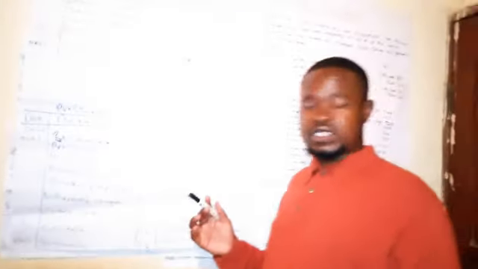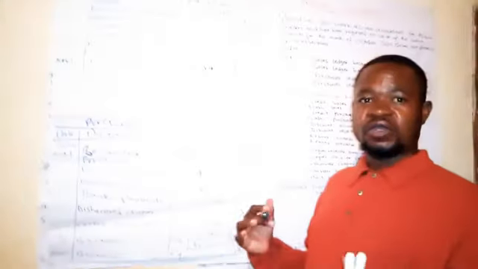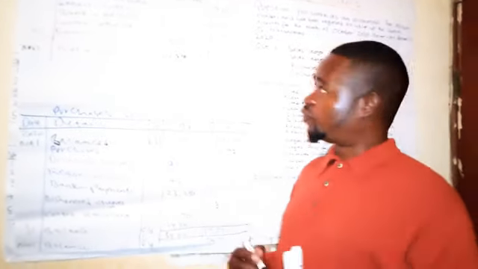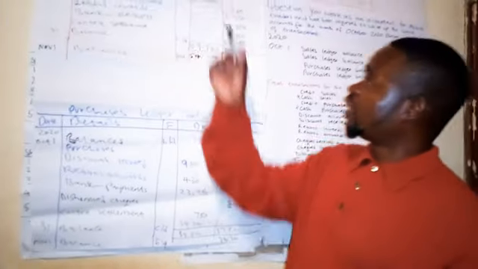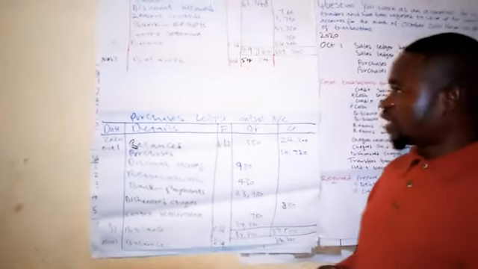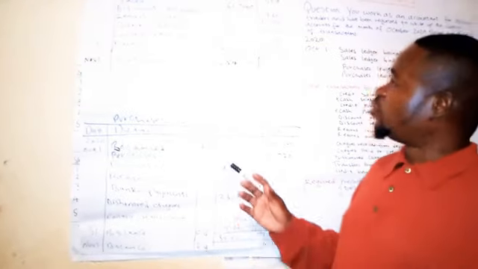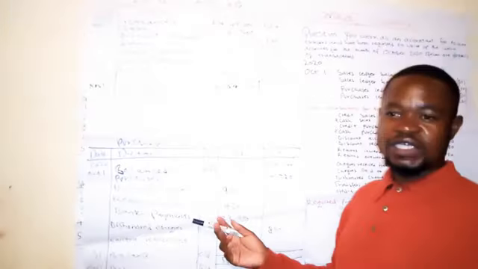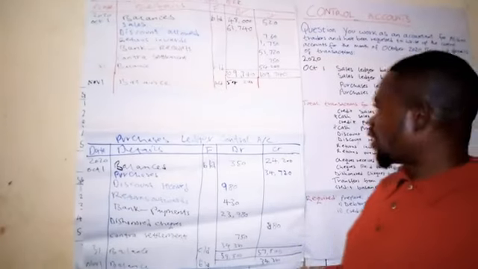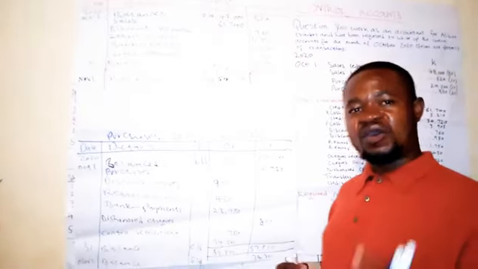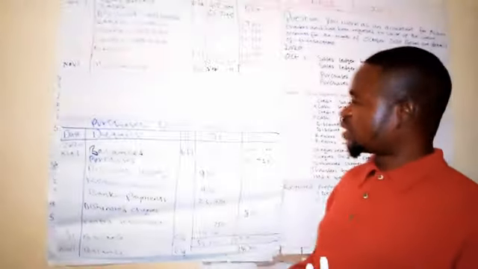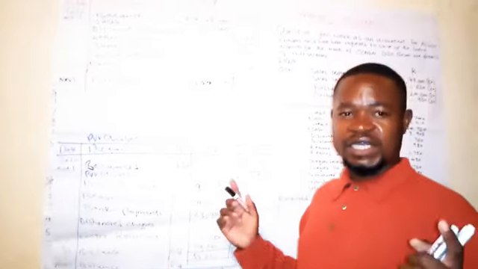So dear friends, we have looked at the control accounts and we have seen how the two types of control accounts are prepared. That is the sales ledger control account and the purchase ledger control account. During examinations, they do not ask you to prepare the two accounts. With exams, life becomes easy. They'll give you items like the way it was, and they'll just ask you to prepare only one account. Maybe the sales ledger control account or the purchase ledger control account, and you are done.